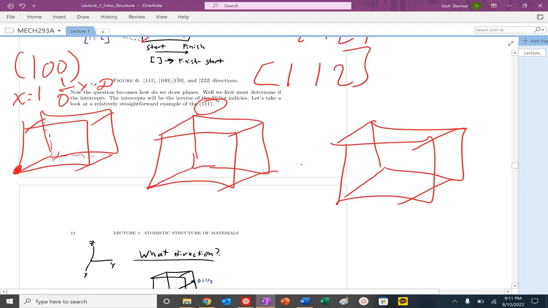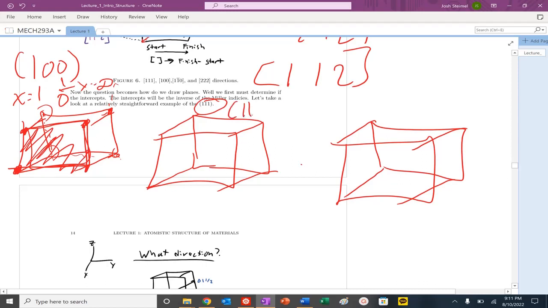For example, if I choose my original origin here, it's like this. If I choose my origin right here, it's this. So I'd have a point right here. I could choose another origin, like this here. I could choose an origin right here. Again, it comes out of the board, so intercept here. I could choose an origin here. Origins are arbitrary, but you could see here that front face would be my (100) plane.